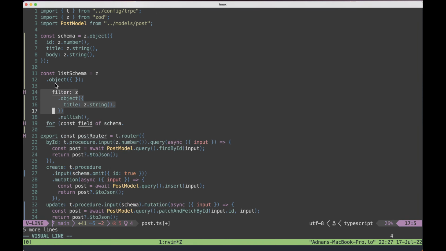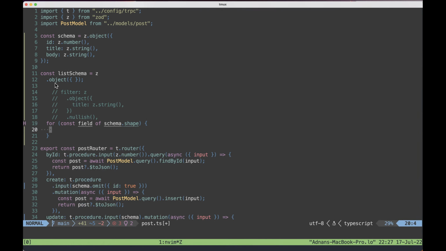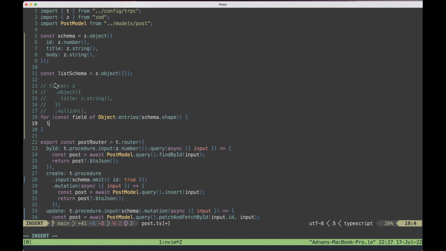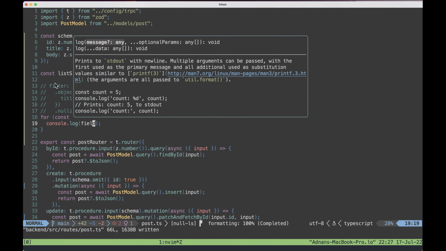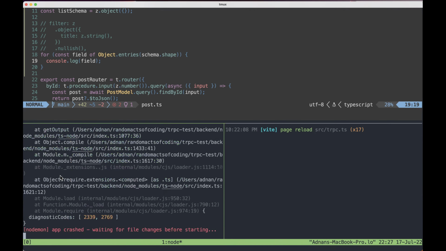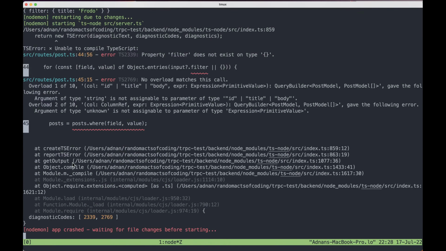Let me quickly paste this over here so I don't lose it. Schema dot shape. And I can just log field for now. And this should just show me. Should just crash on me.